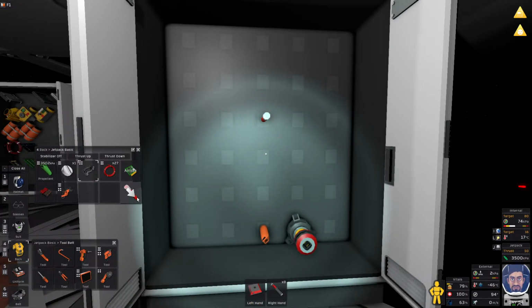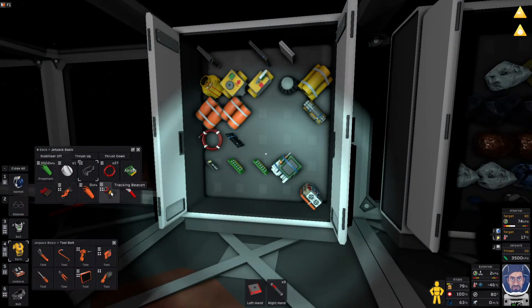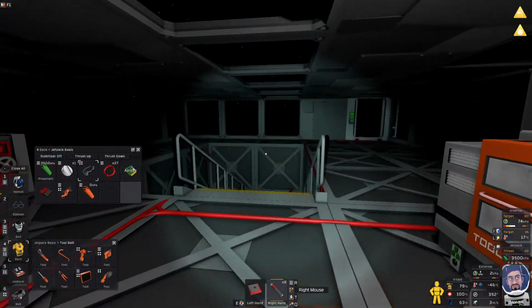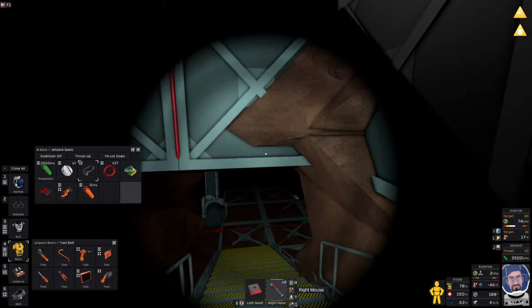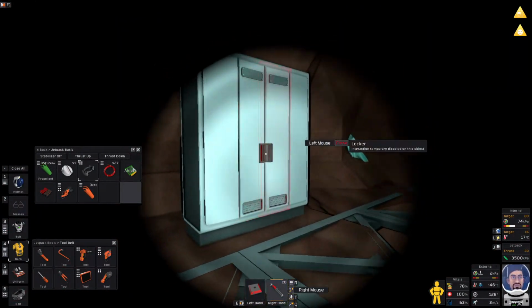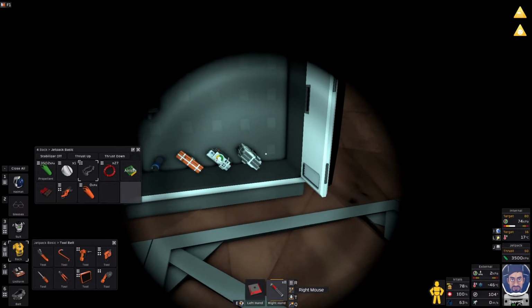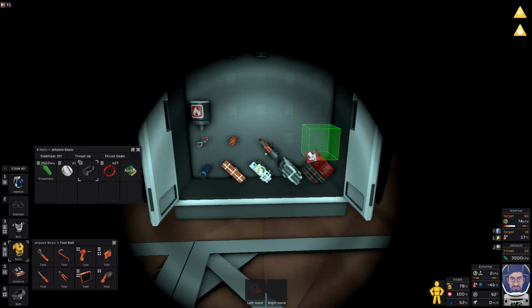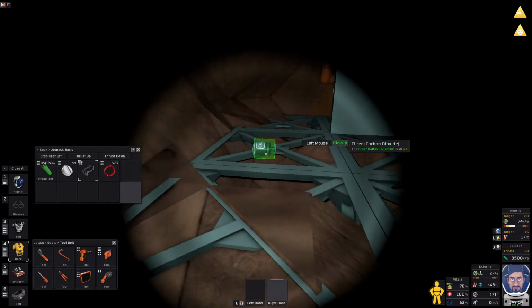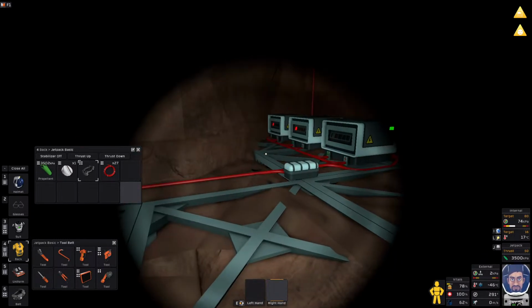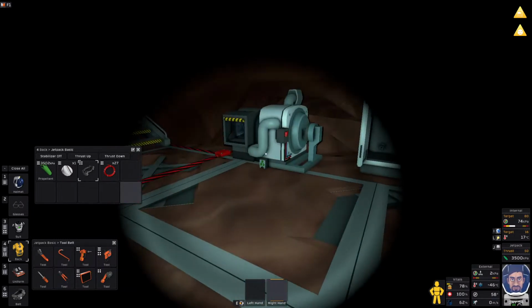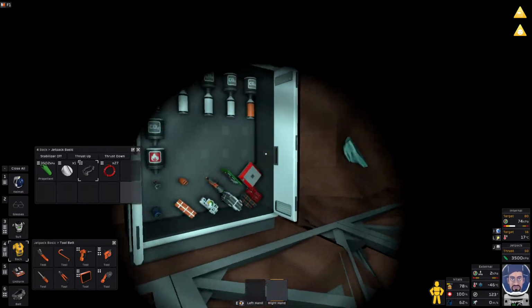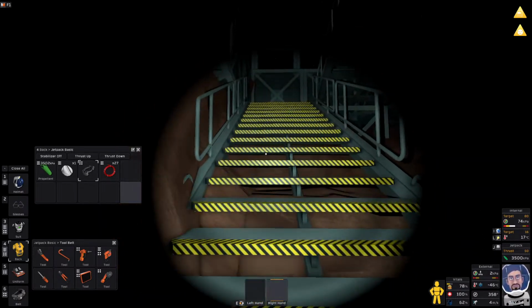This is an old mining drill that we also don't really need. Empty canister and a tracker. The tracker is kind of nice, but we also never use it. This is our dump locker. At some point we could build like a recycling station where you extract the resources from these things. Might be nice.